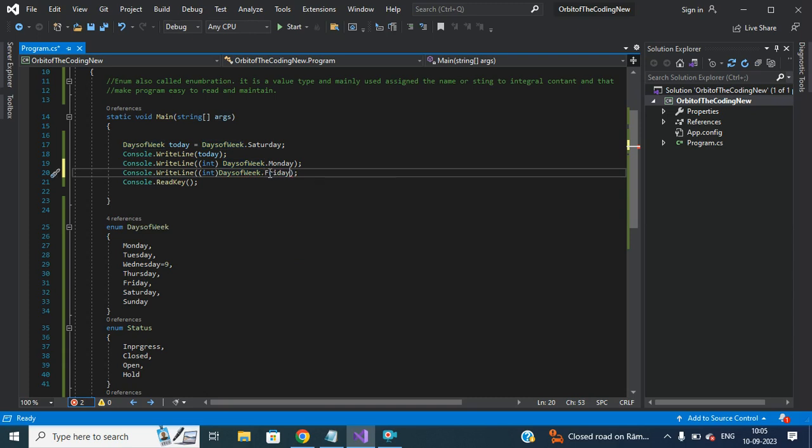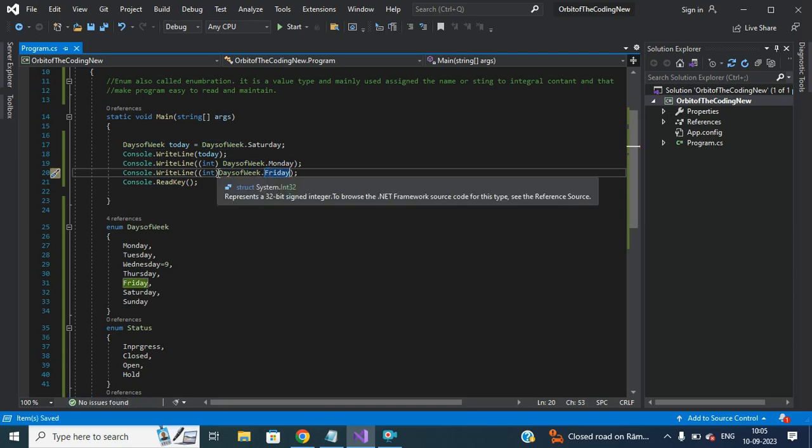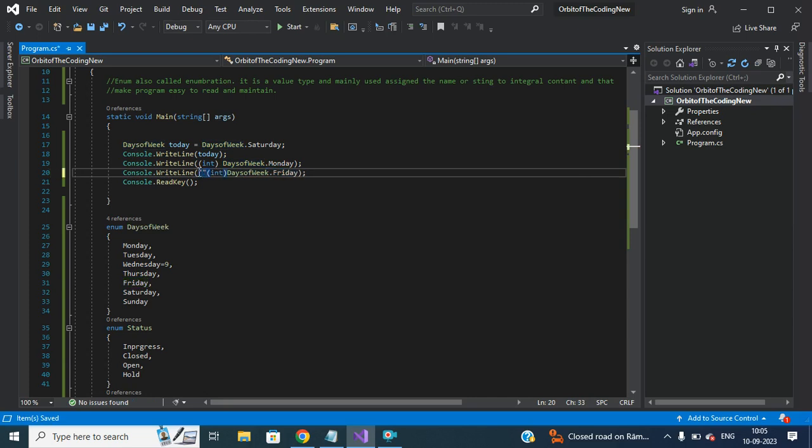I want to access DaysOfWeek.Friday, and then you can get the result. I also add some strings so you can tell that this is Friday, and concatenate those strings, right? Now I am going to execute this program. Here you can see the value of Friday and the default value of Monday, right? I am executing the program.